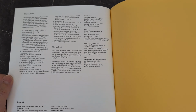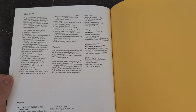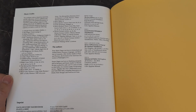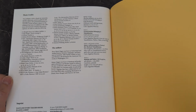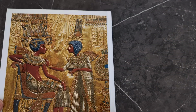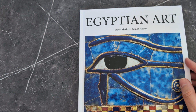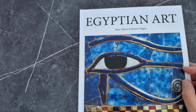And Taschen apparently plants seeds for every book that is sold. This book was originally printed in 2007. This print is a rerun, it looks like 2022. So it's a few years old, but it goes back to 2007. So I think you would definitely be able to get secondhand copies of this if you didn't want to buy it brand new. I'm afraid I can't tell you how much it cost, because I didn't actually buy it. It was a gift for Mother's Day from my son. But I think you would be able to find this secondhand, certainly.